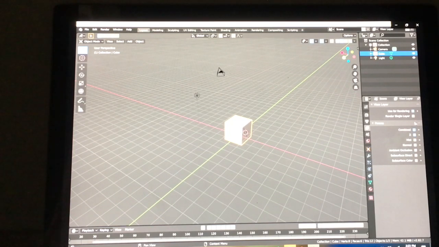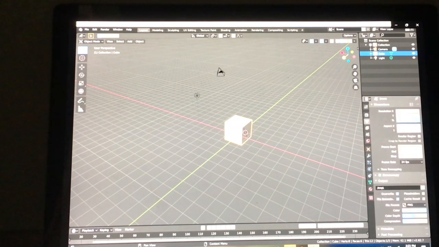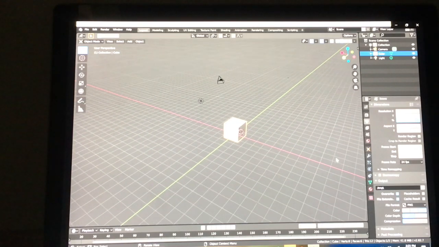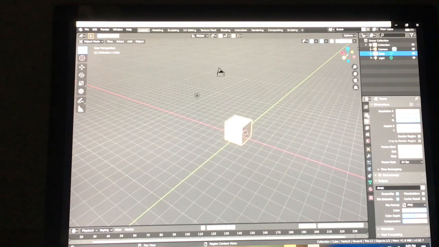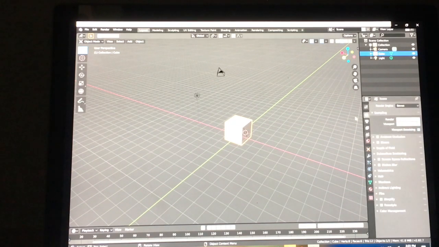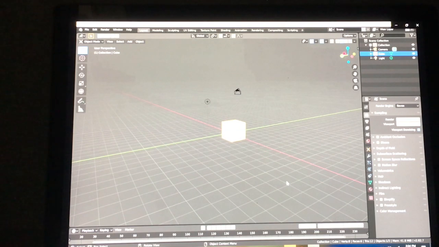And right here, this is like the properties of the render, which isn't used that much. I don't use it that much. It's more settings for the render and the scene. Editing a render will be the next episode. And the render is very important. As you can see, right now I'm in Eevee. You can switch that to Cycles or Workbench.